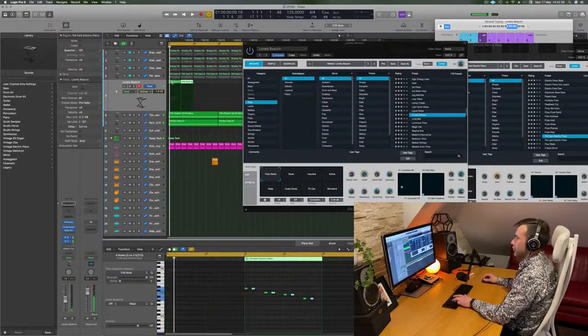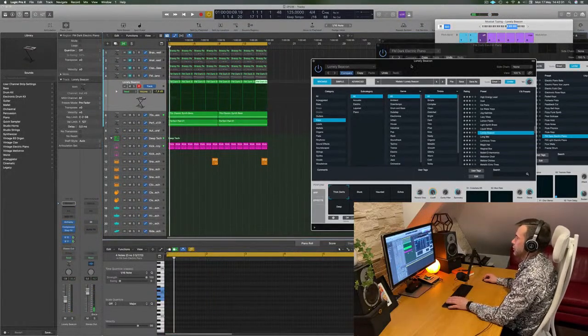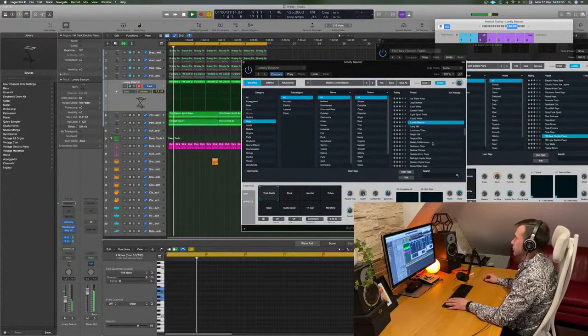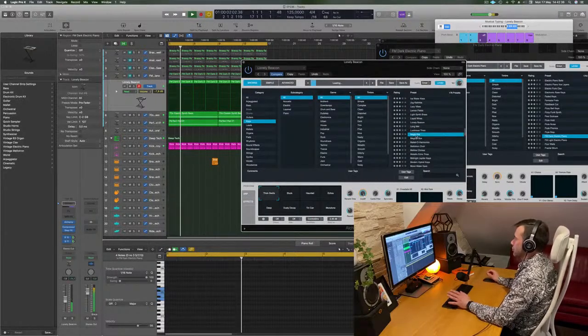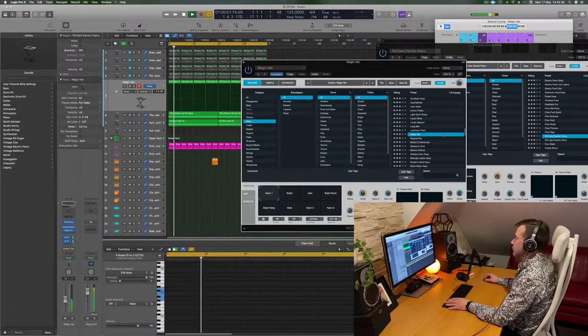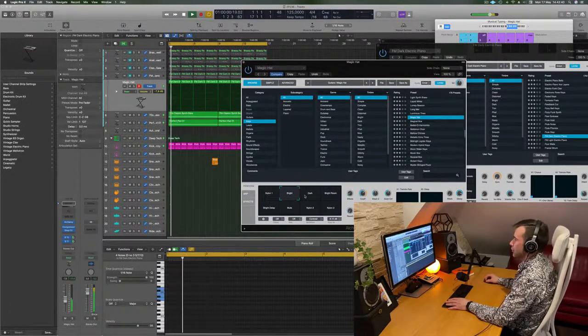Maybe I should put it all the way, so if I want to loop it and get something. Yeah, I don't mind that.